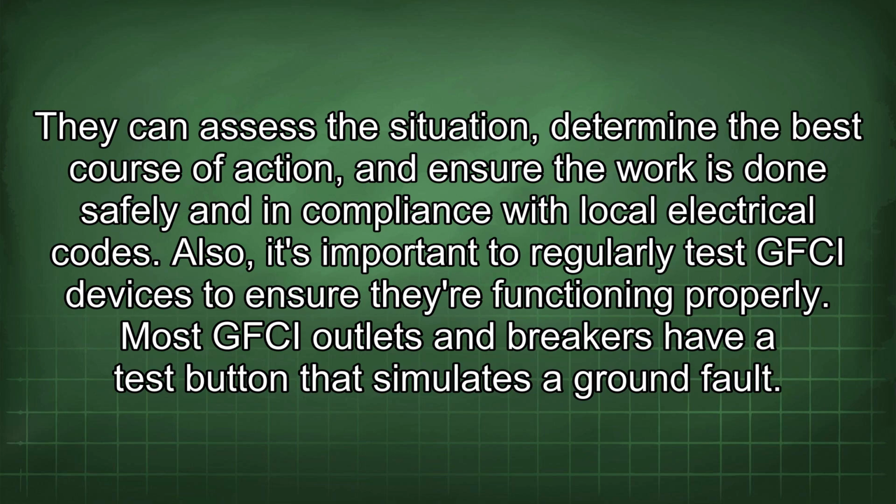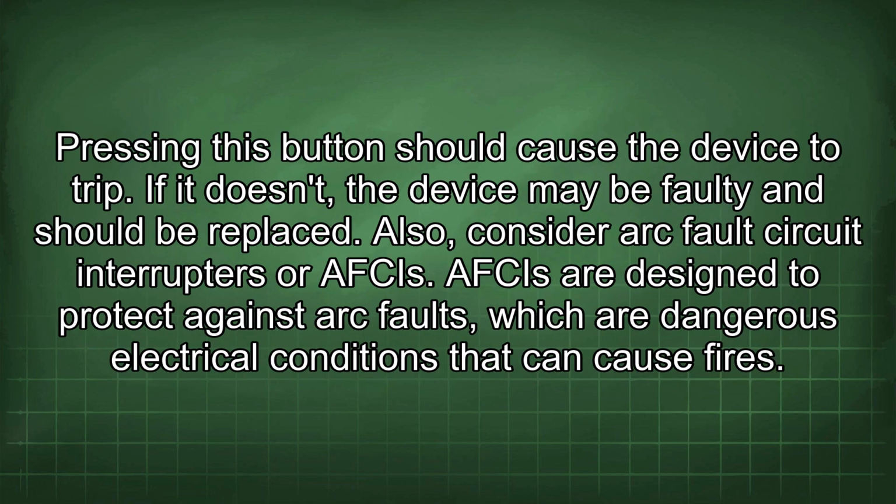Also, it's important to regularly test GFCI devices to ensure they're functioning properly. Most GFCI outlets and breakers have a test button that simulates a ground fault. Pressing this button should cause the device to trip. If it doesn't, the device may be faulty and should be replaced.